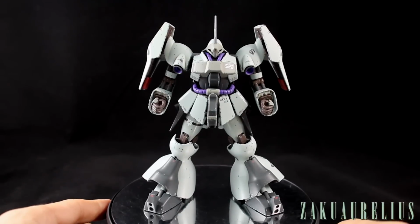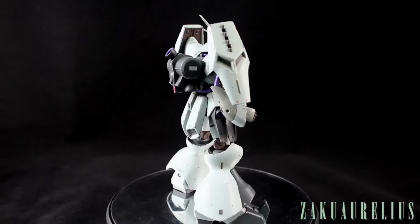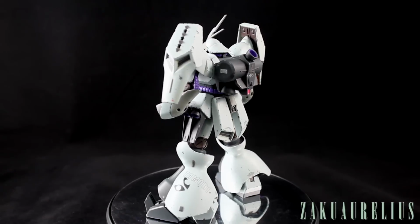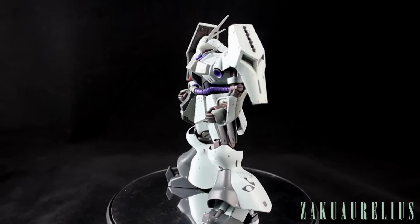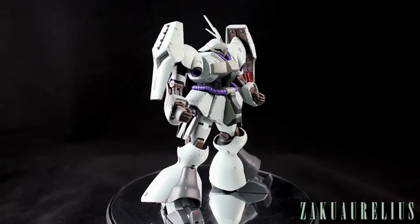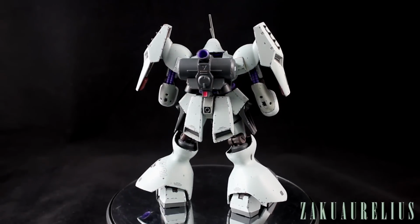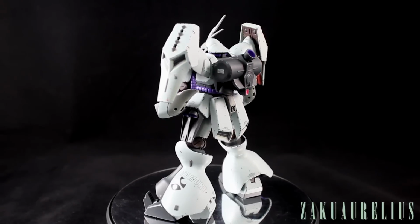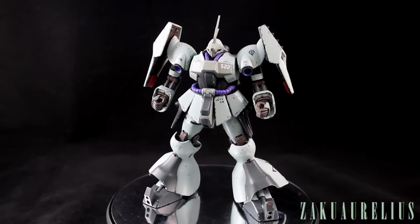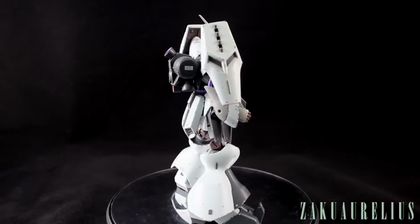Let me give you a look around the kit. There's that light grayish blue color for most of the armor, and then there's a little bit of navy and some darker blue. I forget the name of it suddenly. Sorry, I guess it was just navy, right? And then all of the frame parts and joint parts are painted in mahogany, a really dark brown color. And then the inside of the thruster bells and the power cables are all molded in purple. I really do like how that purple came out. It worked out really well to give it a little splash of some really bright color in there.